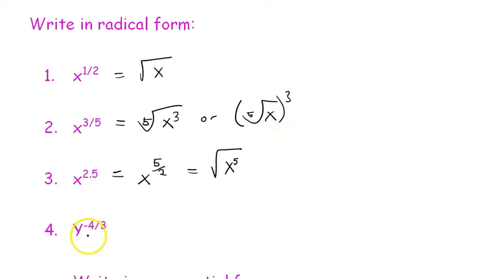And then our fourth example, I have a negative, and you have to remember what a negative power means. That means it moves to the bottom. So before I write it in radical form, I'm going to move that part to the bottom of the fraction. Then I'm going to write in radical form. It just now happens to be on the bottom. So it's a cube root, and the power is a 4. So cube root of y to the 4th.